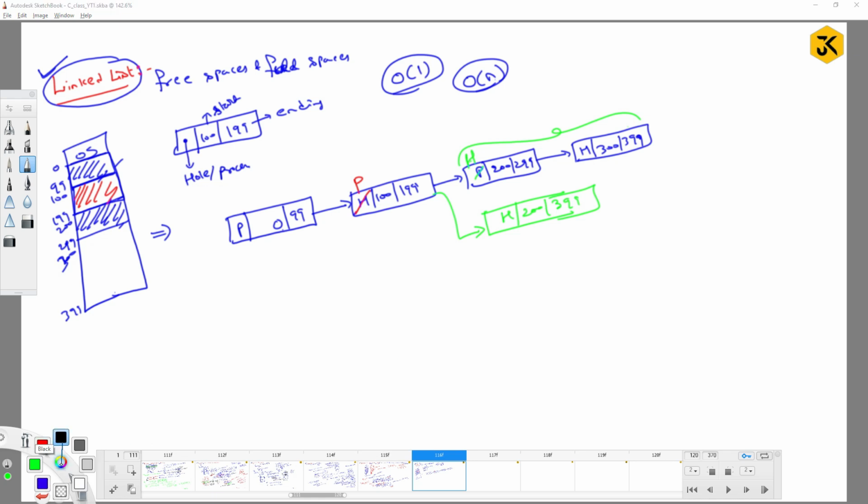In some situations the addresses might be in zigzag order, so it's always better to maintain them sorted, right? In this particular example, we are maintaining the addresses in sorted order only: 0 to 99, 100 to 199, 200 to 299, 300 to 399. But in certain situations the addresses might be maintained in some kind of zigzag order, right?